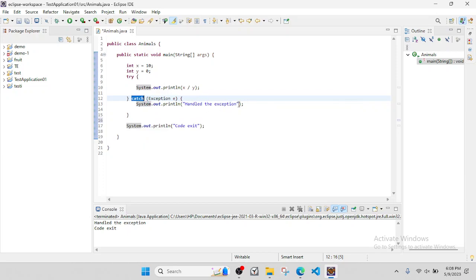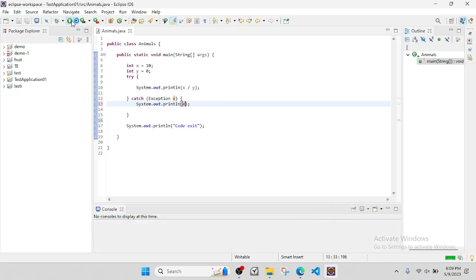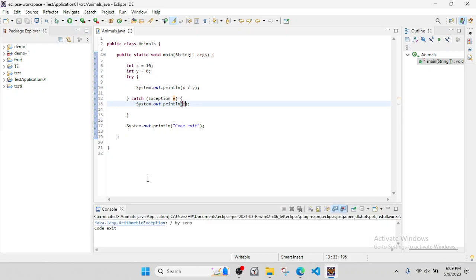I'm going to do a small modification. I'm going to remove this manually added text. Instead of that, I'm going to add e. We'll see what is the output in here. Yeah, perfectly. Without any problem, we are getting some notification or additional information. What is the problem in here? The problem is java.lang.ArithmeticException. Some exception occurred: divide by zero. So it gives us nice information by taking this reference variable as this output.